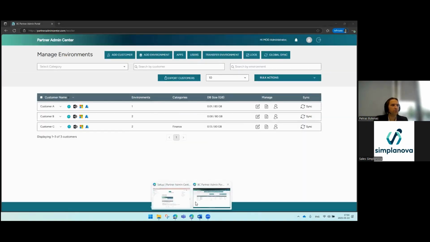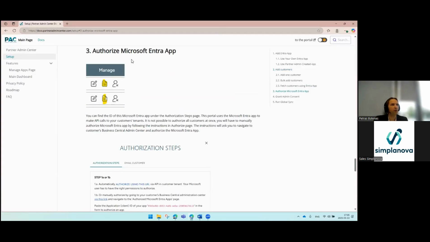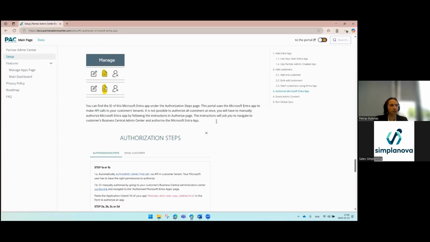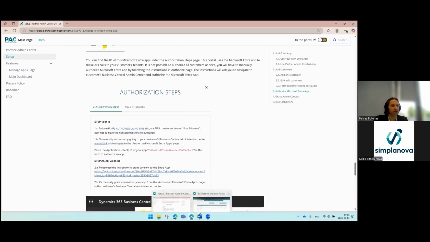Once you've added customers, you would start by authorizing them for your Entra app. Authorization comes with two steps: first the authorization, and then granting the consent to run those APIs.